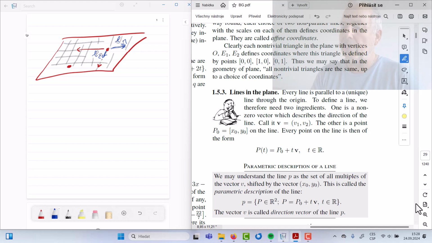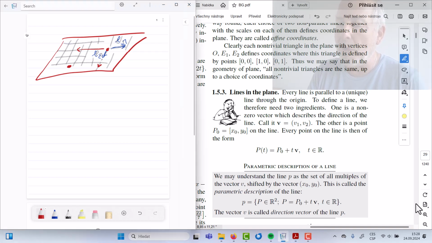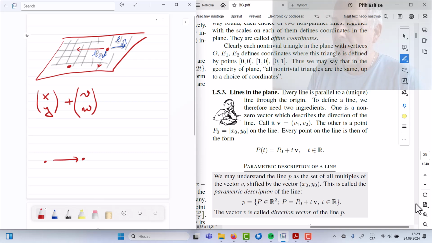So I simply get addition of points. So I have something like a point. You will see in a moment why I am writing it into columns. So I have a point, say x and y. So that will be a point, so it's in the plane. And I add some v and w. That's the vector, so it's a point and a vector. And the result will be just the point I am coming to. And that's nothing but the sum, x plus v, y plus w.